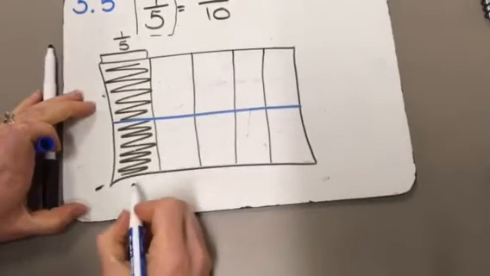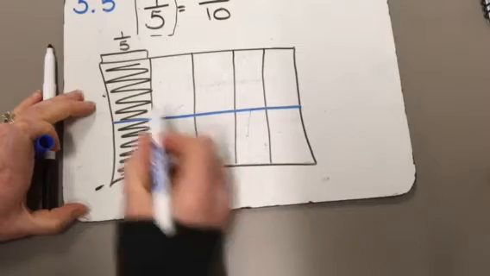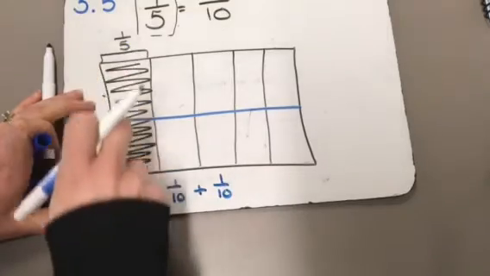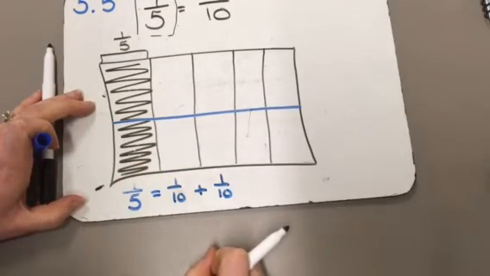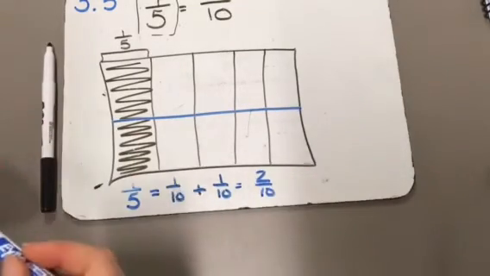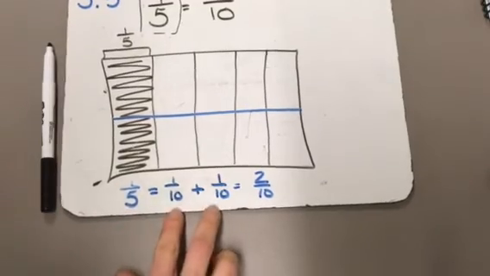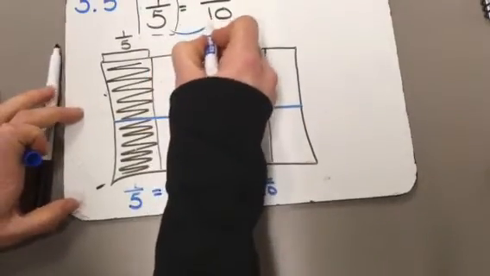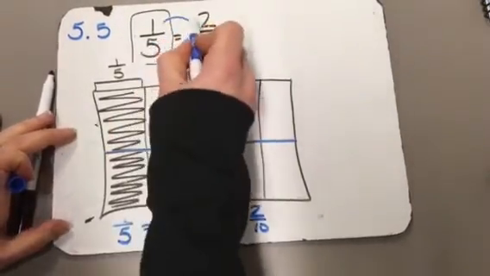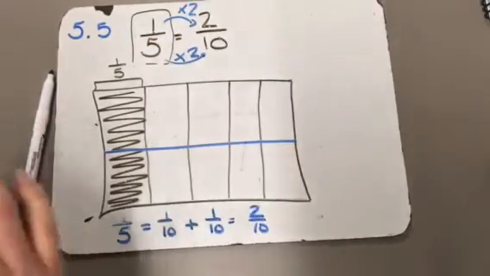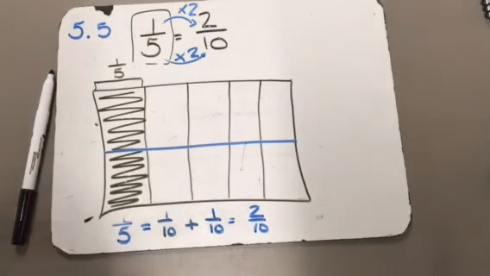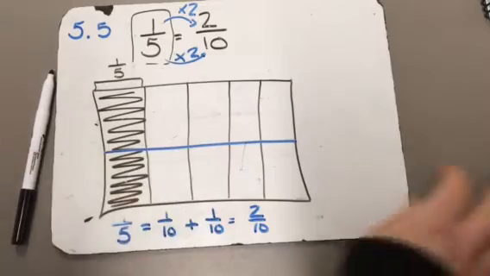So to show you that as a sum, 1/5 equals 1/10 plus 1/10, which equals 2/10. Just by cutting it in half, I was able to turn 1/5 into 2/10. Remember what I showed you the other day? How do I get from 5 to 10? I say times 2. And how do I get from 1 to 2? I say times 2. It showed that I did the same thing on top as I did on the bottom. Pause if you need more time to write this down. Otherwise, let's move on.